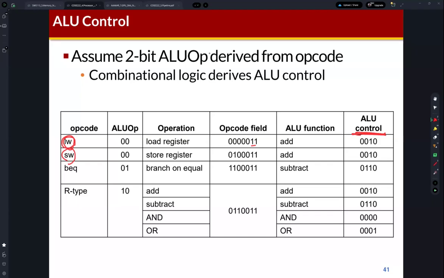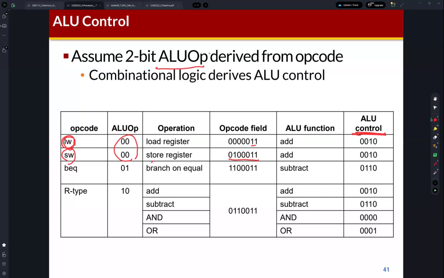Okay, and then if the opcode field is 01000011, then the instruction is a store instruction. So in this case, we can just define the ALOP bit.